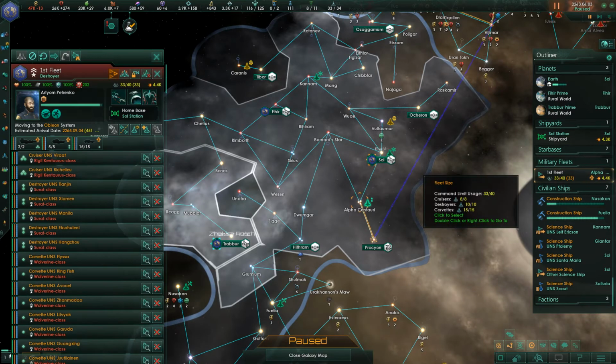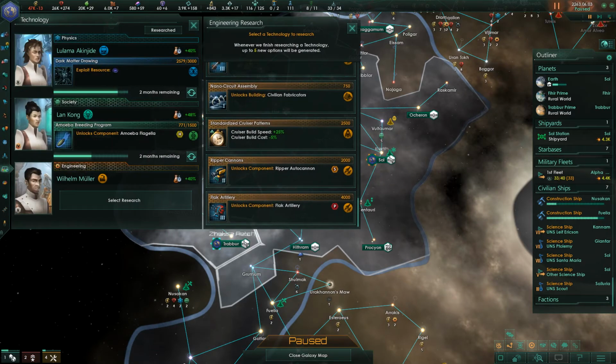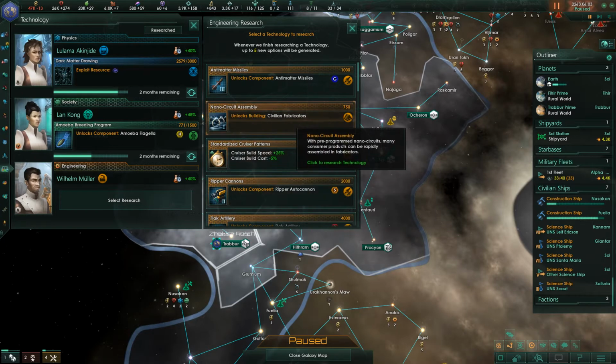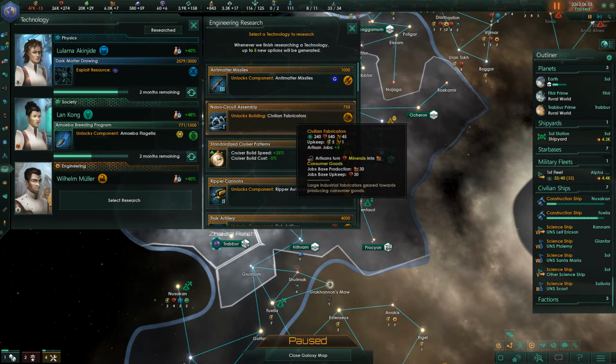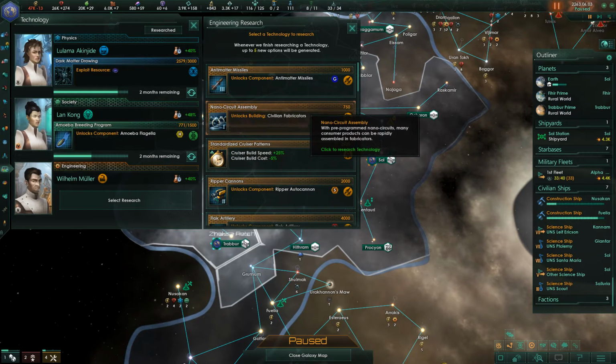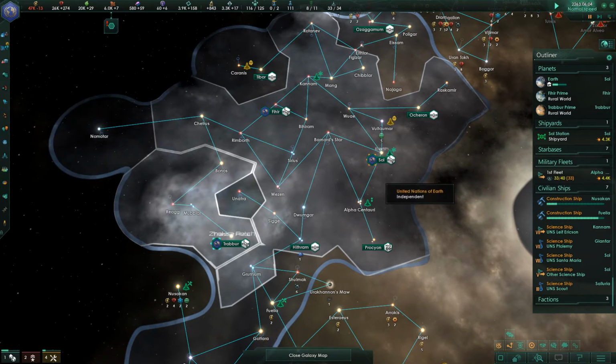Research complete. Impulse thrusters. Okay. Oh, we need those. That'd be good. With pre-programmed nanocircuits, many consumer products can be rapidly assembled in fabricators. Yes. Construction complete.